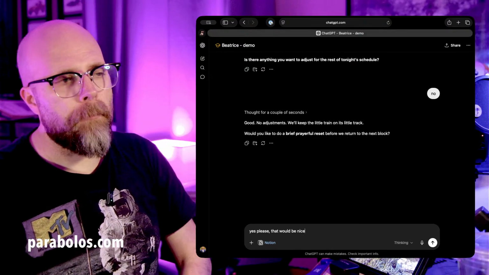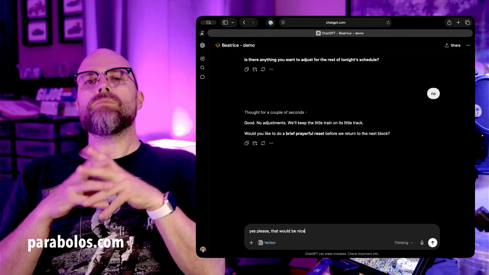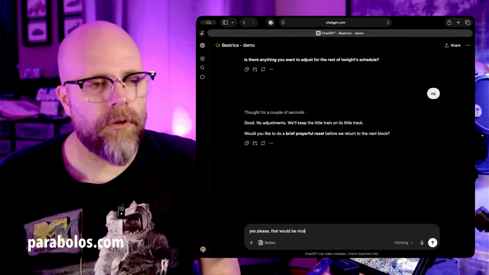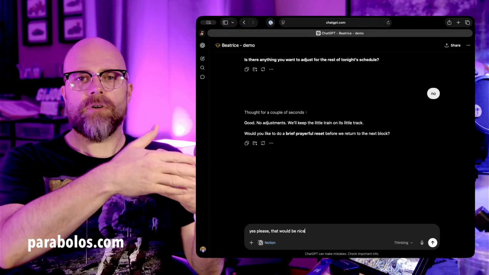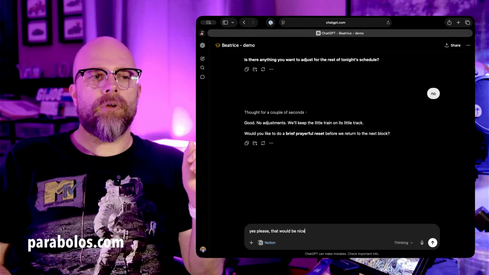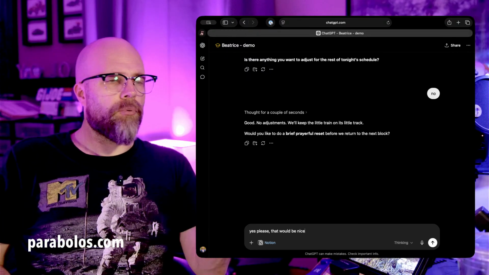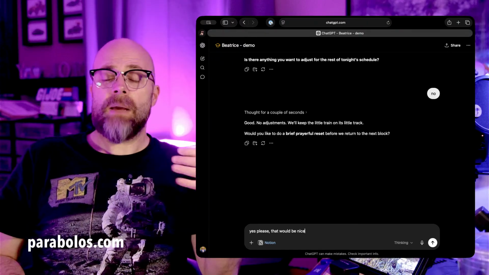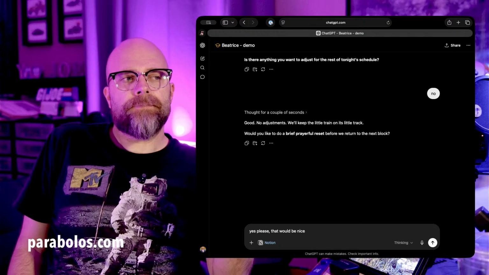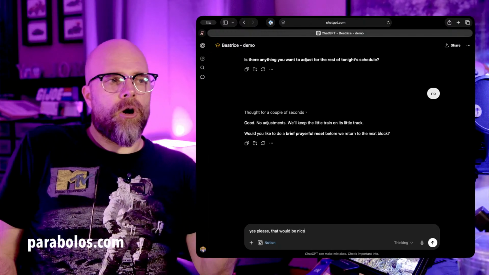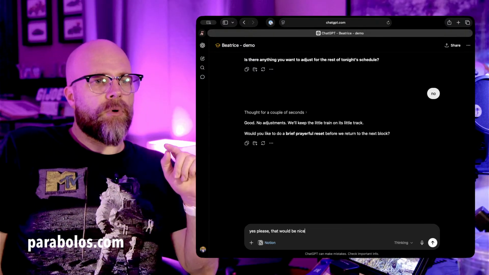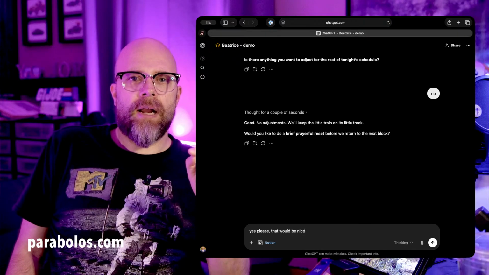Here's one little tip for you. The way these LLMs work is they are trained based on the likelihood of letters following each other, essentially. It's not just the likelihood of a letter to appear, but the likelihood that it's going to be the next letter after the previous series of letters. I'm not sure how deeply all these models go. But the more specific you are with your prompt, in some ways, sometimes you can be too specific, but the more specific you are, sometimes the better an answer you'll get.